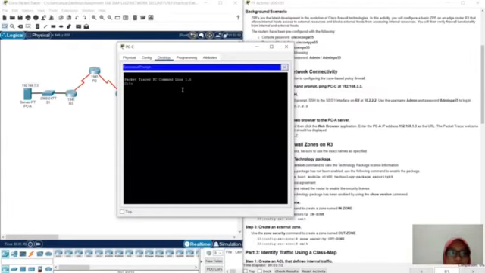Desktop, command prompt, SSH -l admin 10.2.2.2, password admin pa55. Alright, exit.